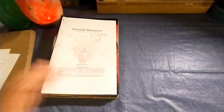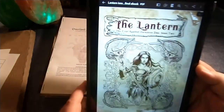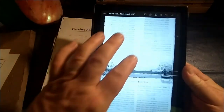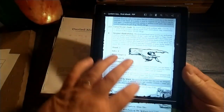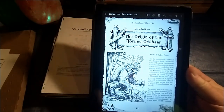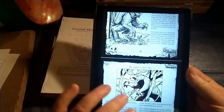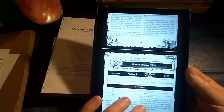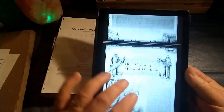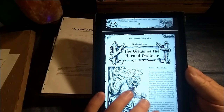This morning I did receive a PDF file in an email of The Lantern number two. I'm not going to go through the whole book, but on page 13 we have a new wandering monster — the origin of the Horned Owlbear — and that is written by yours truly. I've never been published in anything before, but I did write an origin for the Horned Owlbear. It takes up two pages and you also get the stats and rules for utilizing the Horned Owlbear in your gameplay. Pretty excited about that, and I look forward to the Lantern issues one and two arriving — I believe they're shipping either today or tomorrow.